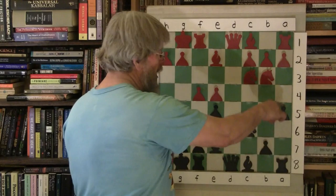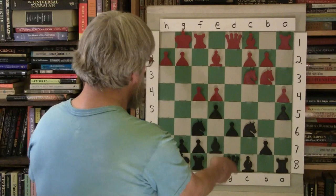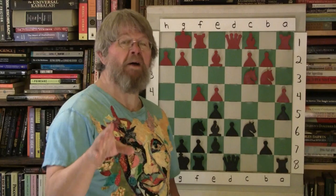This time Blake does A4. In the previous Sicilians that we've seen, Fischer hadn't met this A4 move yet — none of his opponents have played that, so far as we know from the record. Now he does an interesting move: Bishop to E6. The main line here rather than bringing out his Bishop is putting the Bishop to B4. So that's a little bit of an interesting difference from the main line for Fischer in his early years using the Sicilian. We are going to have a lot of chances to see a lot of Sicilians — Fischer played the Sicilian a lot as Black.